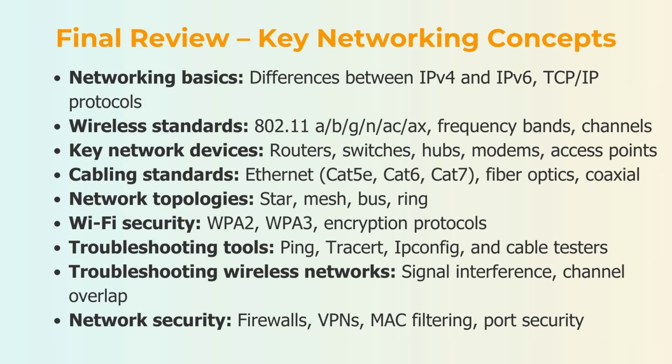You should also know the roles of network devices, such as routers, switches, and modems, and how to identify and fix networking issues like IP conflicts or slow network speeds. Being familiar with different types of Ethernet cables, such as Cat5e, Cat6, and Cat7, is important for ensuring reliable connections. You should also review network topologies like star and mesh, and the different tools available for troubleshooting network problems, such as ping, traceroute, and cable testers.